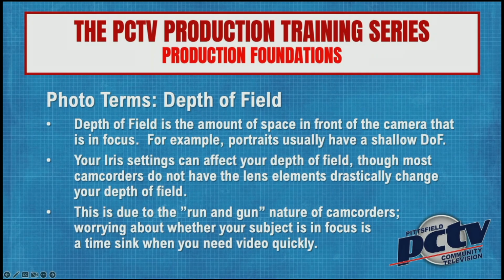A lot of camcorders don't tend to have elements in them that when you're messing with your iris, it dramatically changes your depth of field. But it is something that when you're making those adjustments, it can change the amount of what's in focus. And knowing that that's happening is important, that if you're manually adjusting your iris and all of a sudden something goes out of focus, it may be that your depth of field has changed.